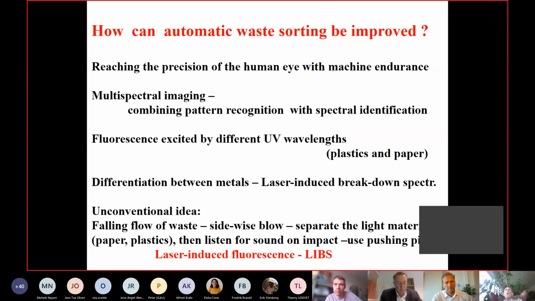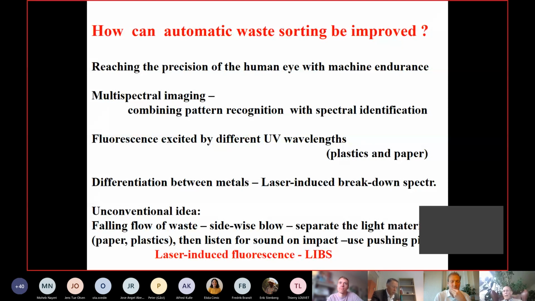Thinking about the falling tea I saw in China with a very primitive machine, where the tea on a wide, broad level was falling down, and a camera looking into that, and when it saw a leaf coming or a piece of stem from the bush, it activated a nozzle and there was a puff of air and it flew out of that. Maybe we could do that here also.